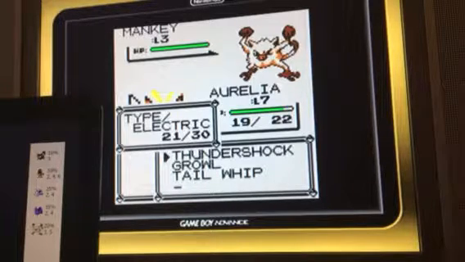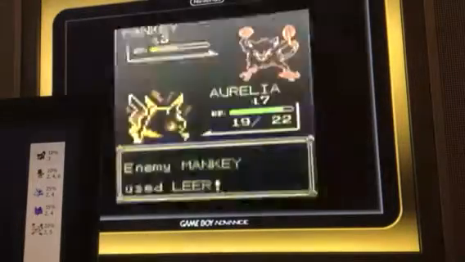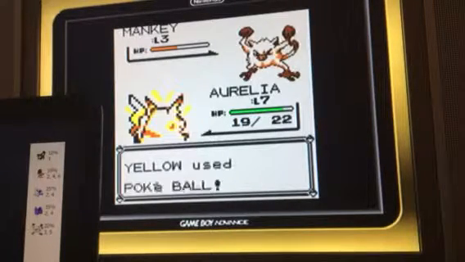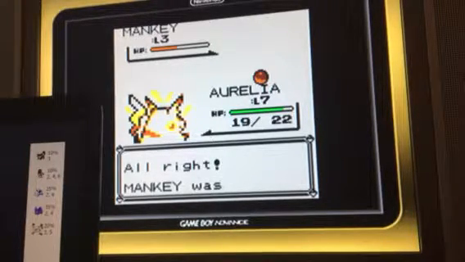So, that's cool. So we have a Mankey here. Of course we want to catch this. I mean, who wouldn't want a 190 catch rate fighting type? And I didn't heal Rattata. Whatever, I'm just gonna chuck some balls at it, in fear of accidentally knocking it out. 1, 2, 3. Oh, I didn't think it would actually catch, but it did.